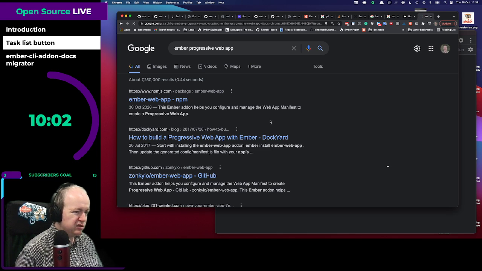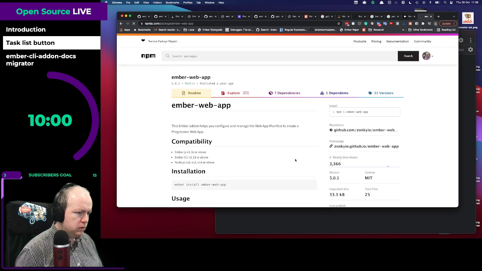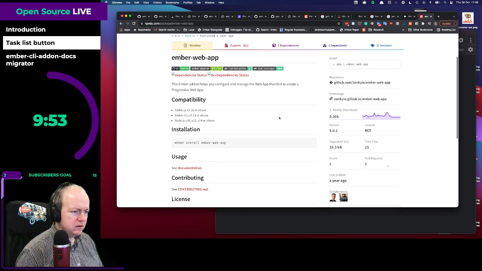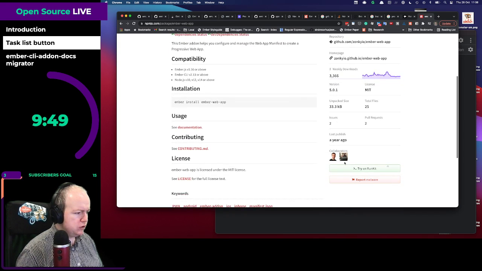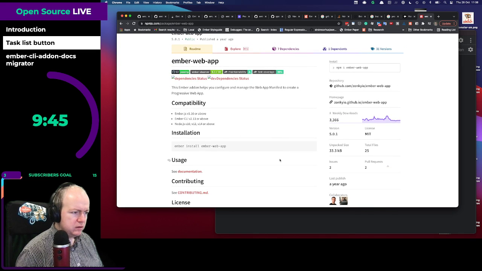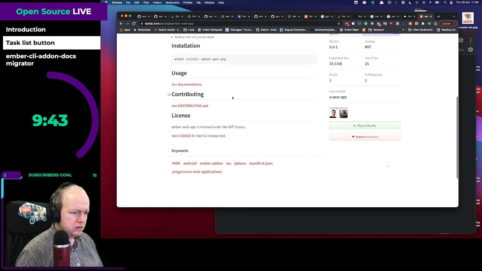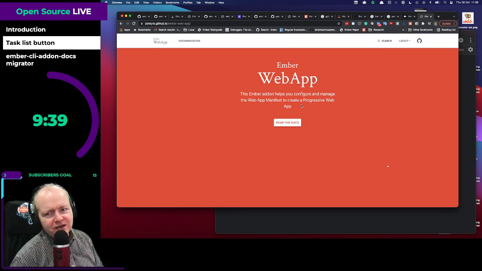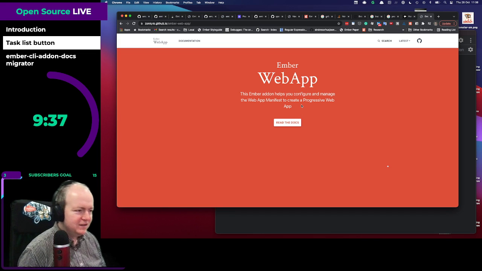The package. Not all that used, although it has been used. Version last published a year ago. Documentation. Oh no, it's Ember CLI add-on docs. Boo.